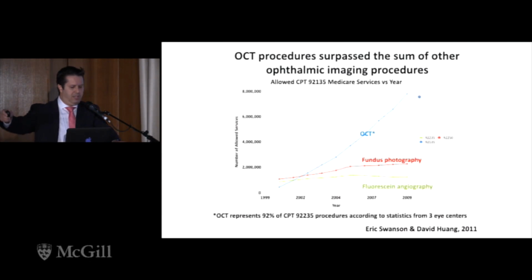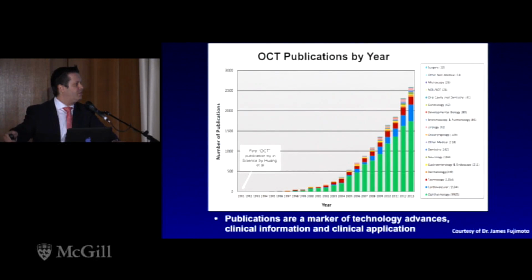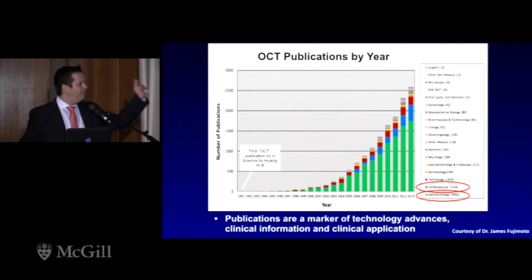And we know that this technology is not only in ophthalmology now, but also in cardiology, neurosurgery, dermatology, and so on. So it's a technology that's spread all over medicine and includes art. People are using OCT in paintings to detect fraud. They used OCT to detect fraud in paintings of Picasso and so on.